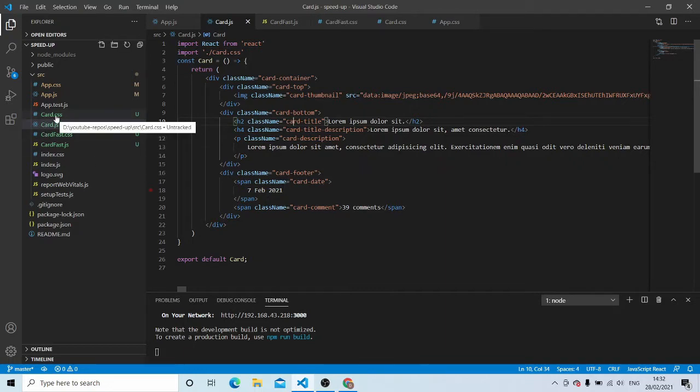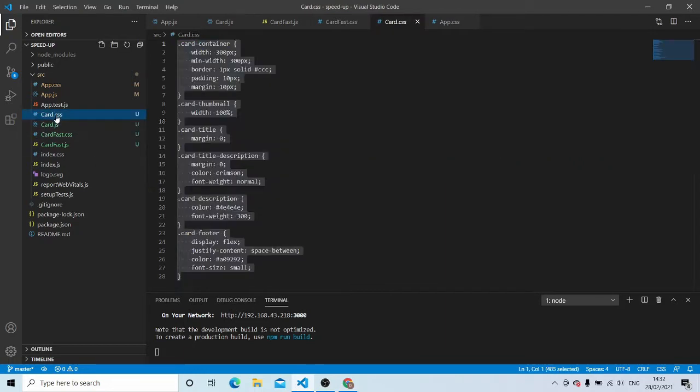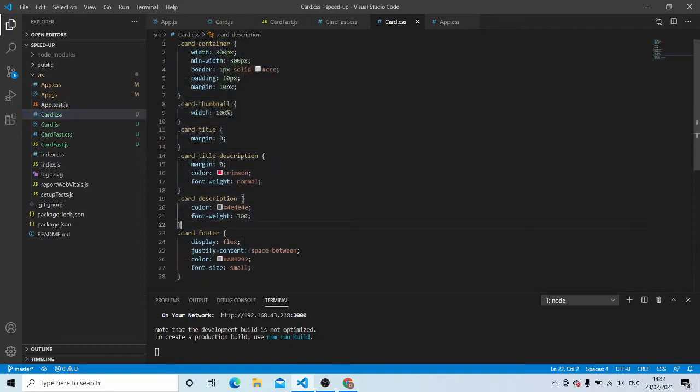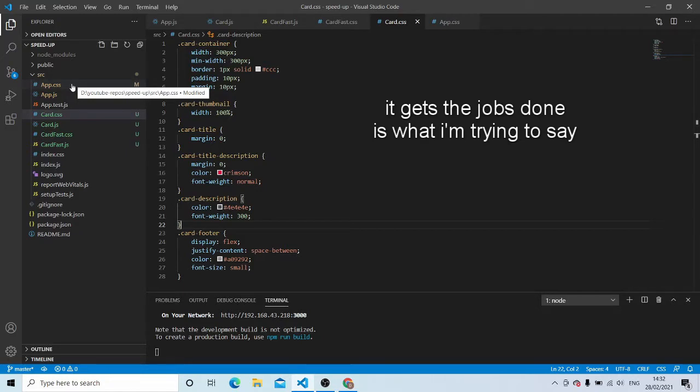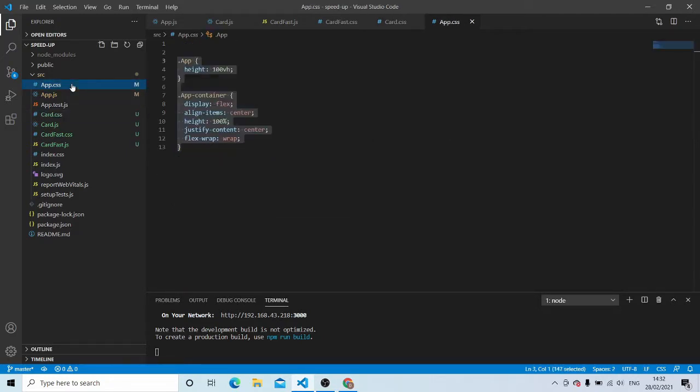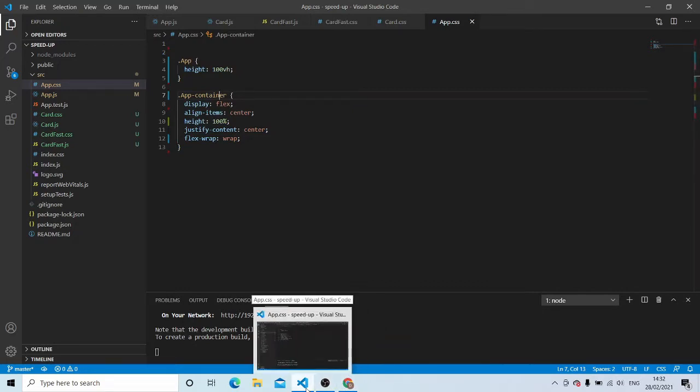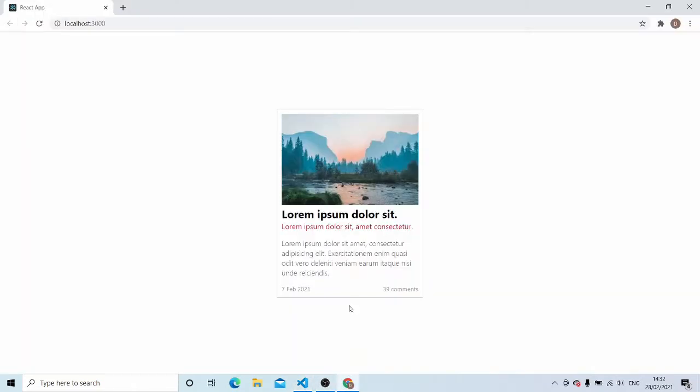And for all these components, I also made the CSS. We have the card.css, a very simple one. The card is not that fancy, but it gets the point across. And we have the App.css as well. I deleted everything and added my own. This is the App.css. And we are going to be using all these tools to duplicate this app, which is a very simple app.